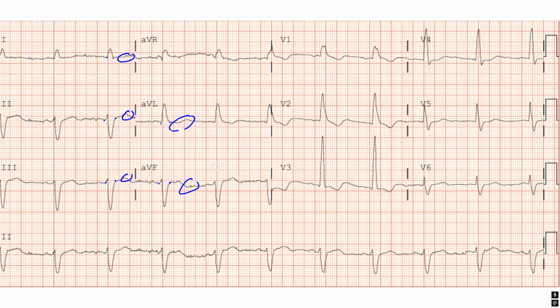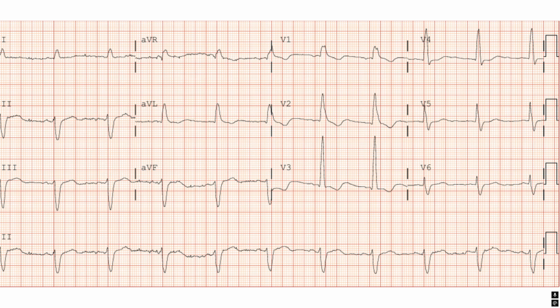In aVR, remember to follow up where your J points are. Here's my clear J point. So here I'm not seeing much J point deviation and an inverted T wave in aVR. Over here in V1, I'm not seeing much J point deviation, but an inverted T. Same issue here, not much J point deviation. This biphasic T wave, which is interesting. Not much J point deviation, biphasic T wave here. J points look good, T wave's okay, J point good, T wave, J point good, T wave.